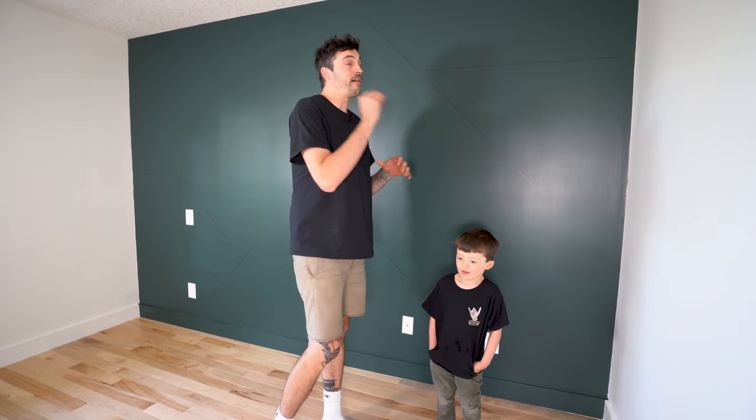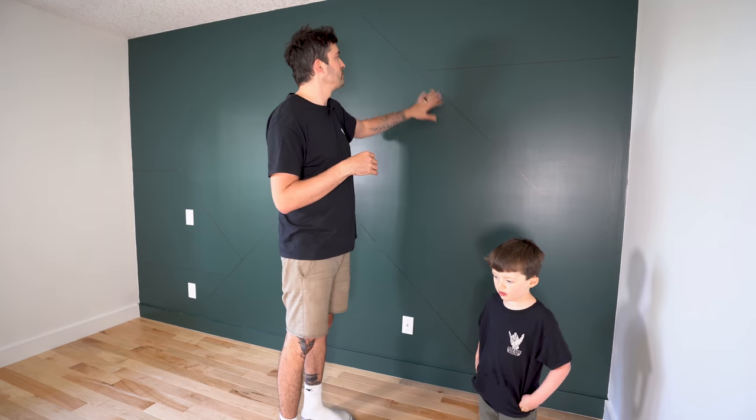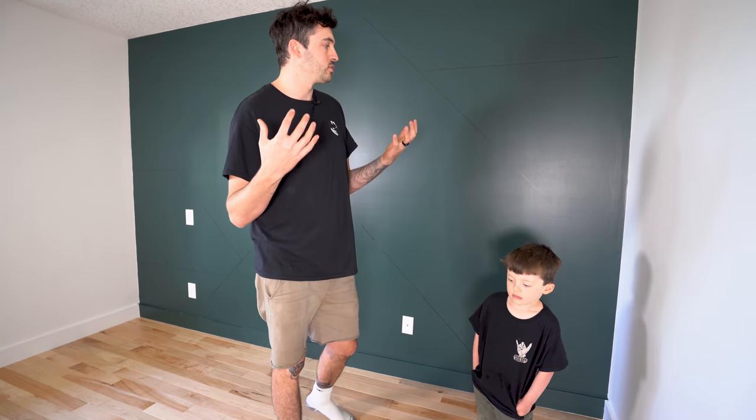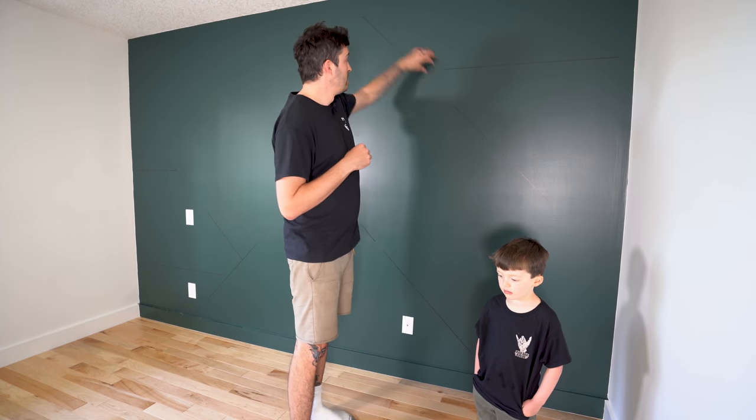Okay, so now that the final paint color has dried, I've kind of gone over the marks again because I could just about see them but not clearly, so I went over them just so we can definitely see them. It's now time to set up the saw and go see what kind of lumber we got to make these little trim pieces.